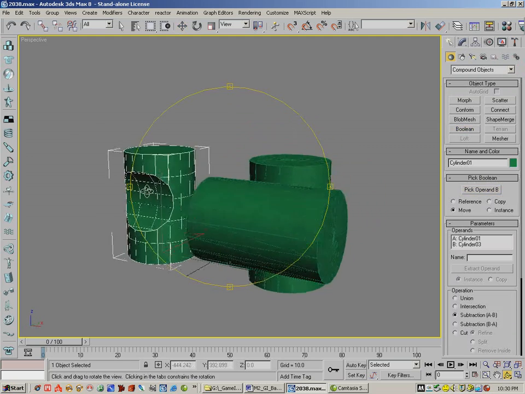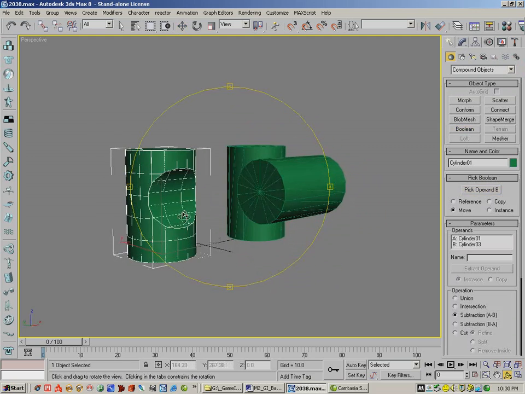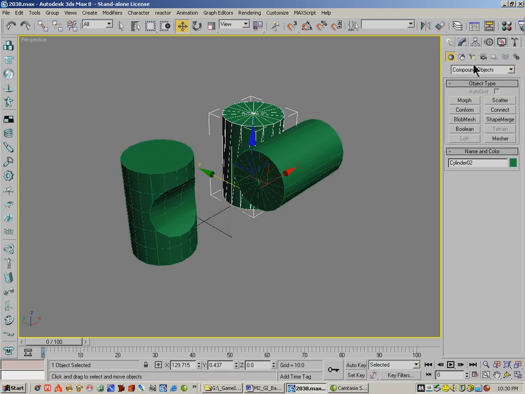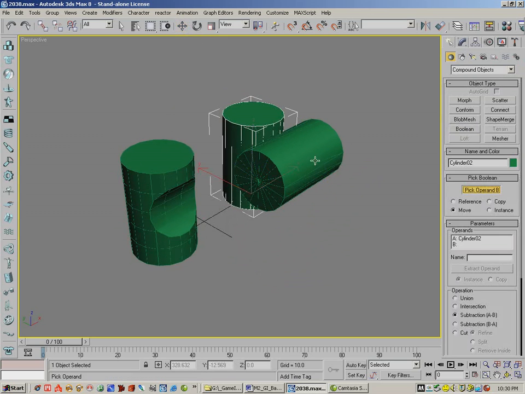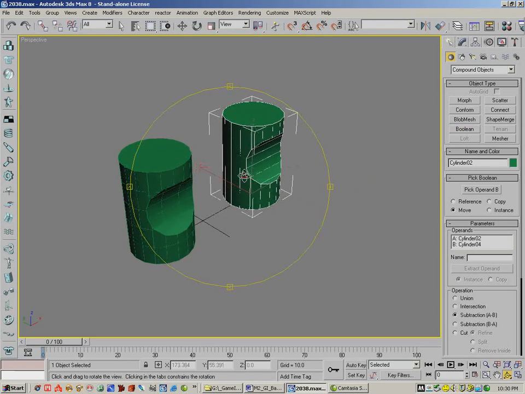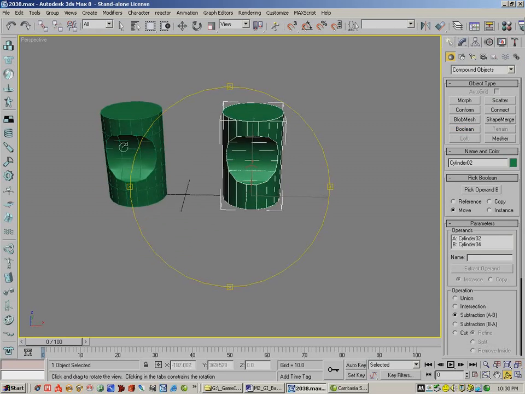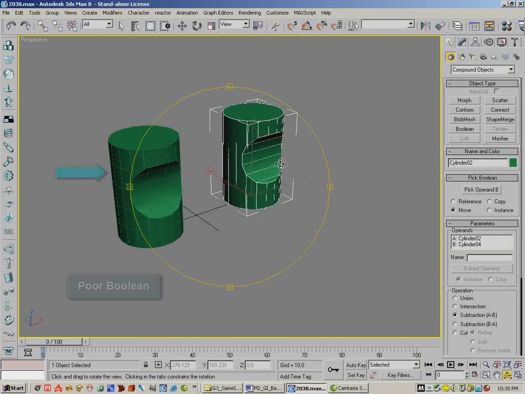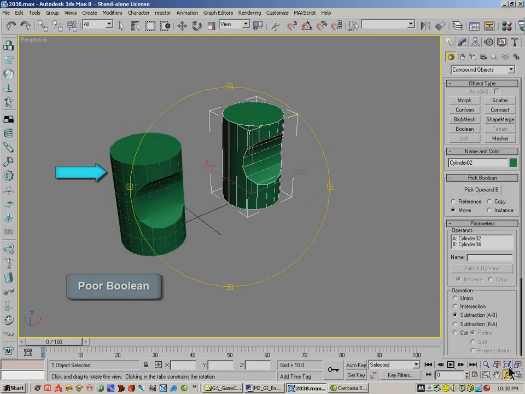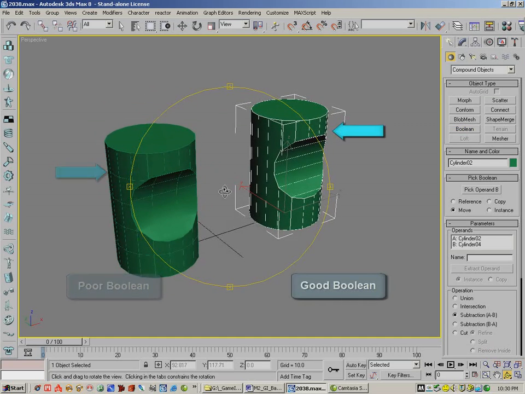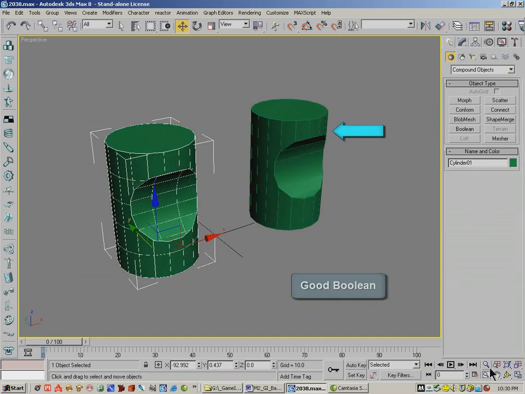It kind of scars the object with those segments that were in the original piece. And if I do this one over here, you can see that I get the same cut, really. I'm not really gaining too much by all these segments, but this one over here is going to be much easier to clean up.